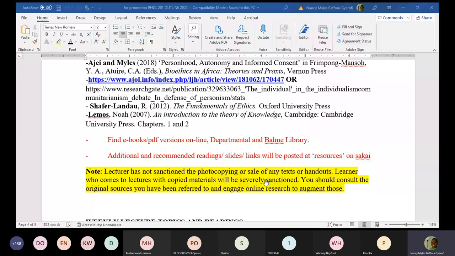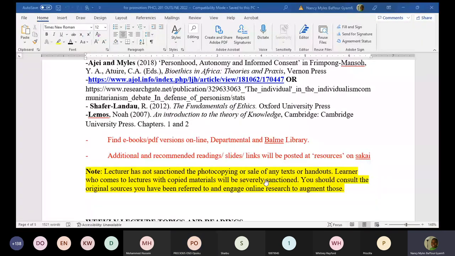When you come to class, I am going to give you slides, in other words notes to guide your reading, so that you don't read some student's own content uploaded online that is not authentic. You will be guided. You will get materials, different authors speaking to the mind-body problem. The problem itself is not an issue. It is the deliberations around it that the lecturer is there to guide you through.